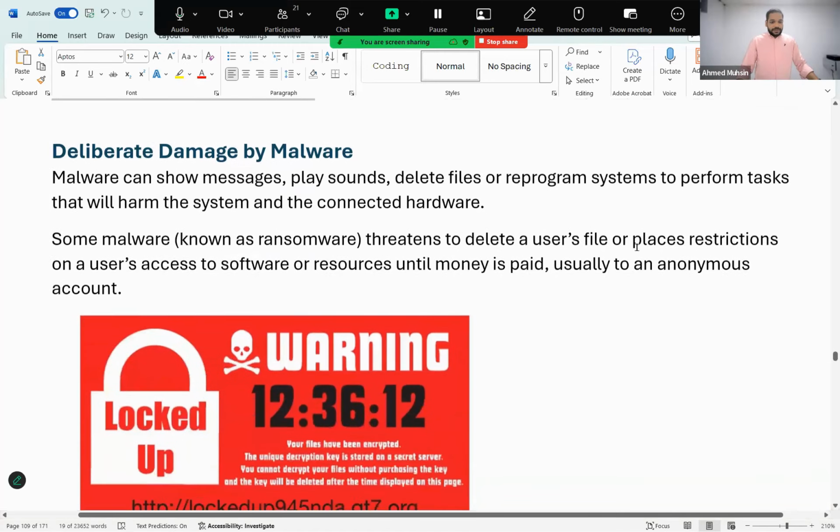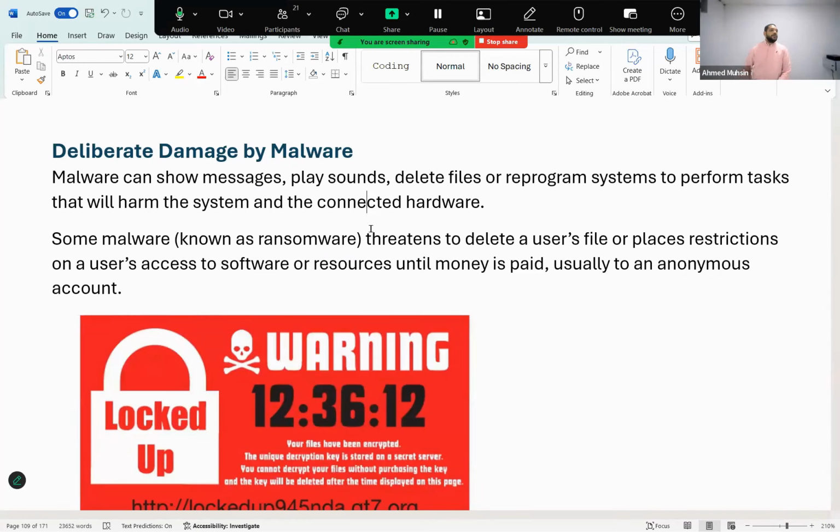Risk number one, unauthorized access. Okay, all of you, come on. Can you guys go through risk number 2? Deliberate damage, intentional damage done by malware. Everybody, on top of malware, can you all please put harmful program? On top of malware, just put the text harmful program.